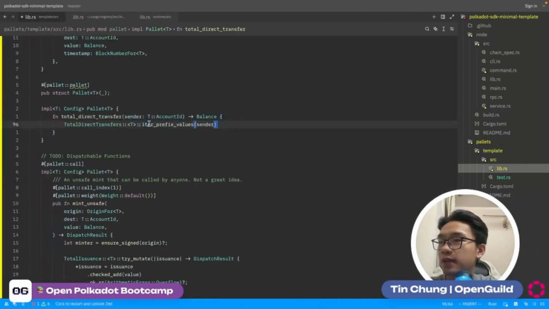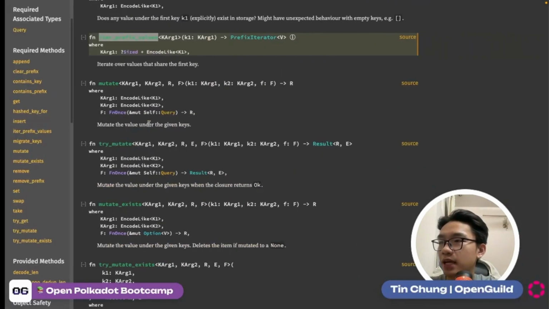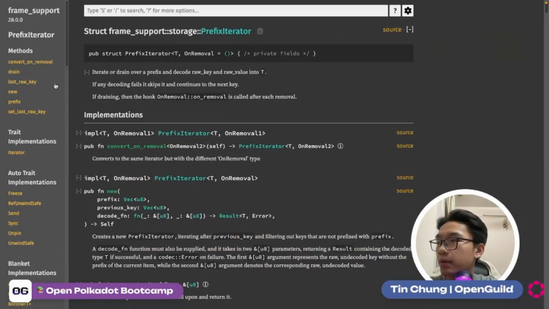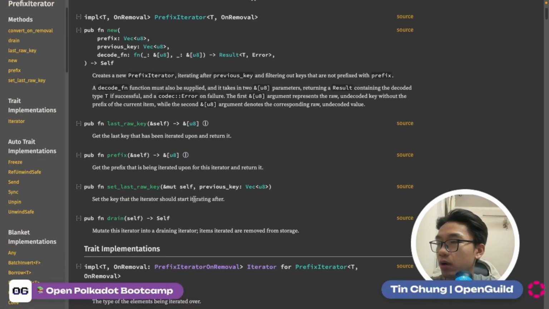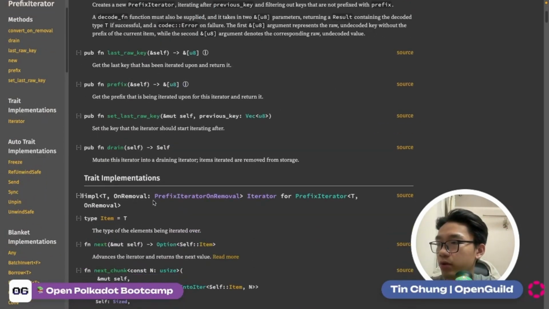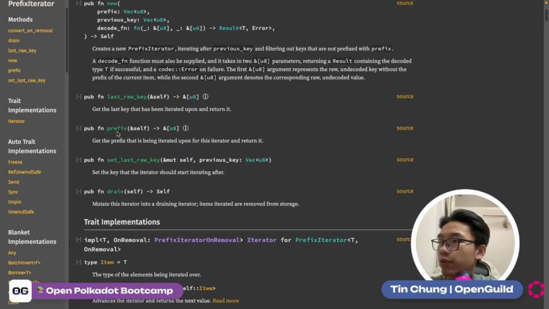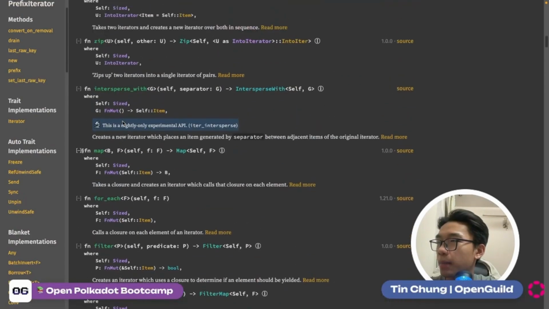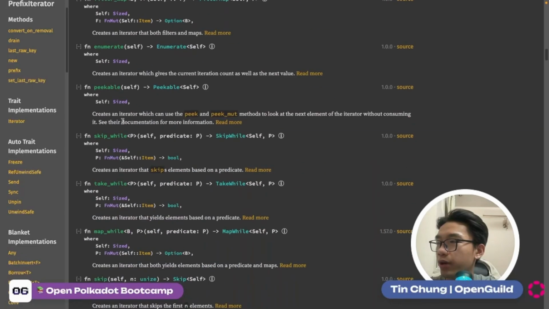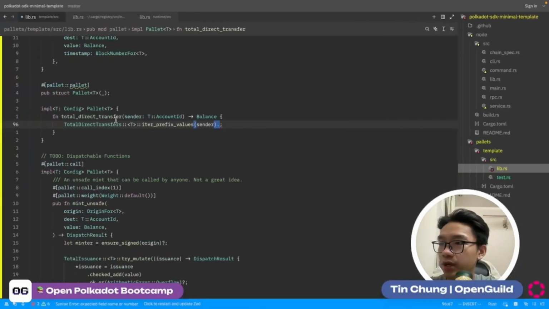Then you have to specify the sender, and then it's going to return the iterable. As I remember, you can call this method on the prefix iterable. This one is going to have a strand method, prefix last raw key. So from this iterable, what you can do is enumerate, and then you loop over it.